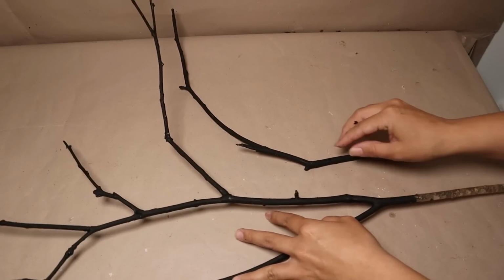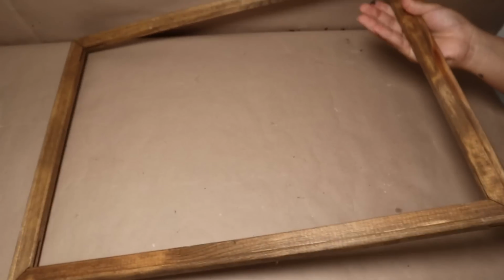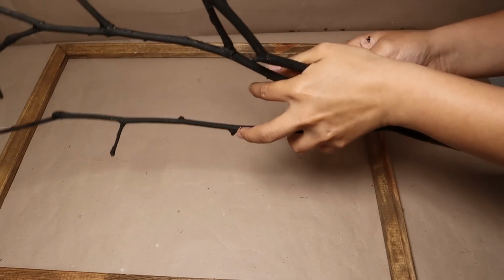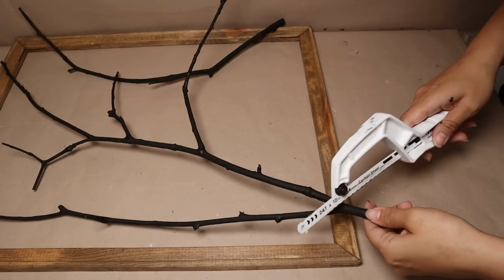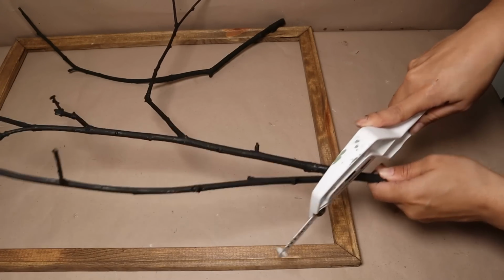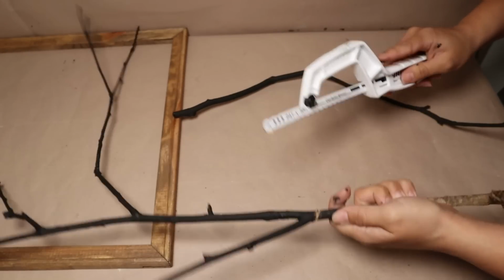Now I'm going to go ahead and look for a canvas frame. I have this really big one. You can use one from Dollar Tree. It depends on how big the branches are that you are using. My branches are pretty big, so I used one of the canvases that you can get from Five Below. I stained all of the wood, and then I'm going to use that to stick my branches in.